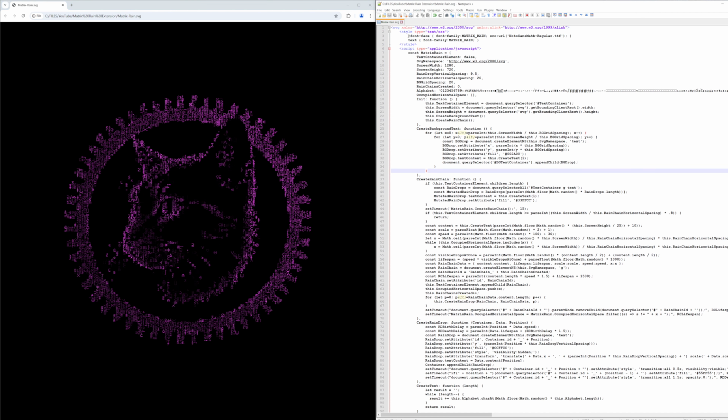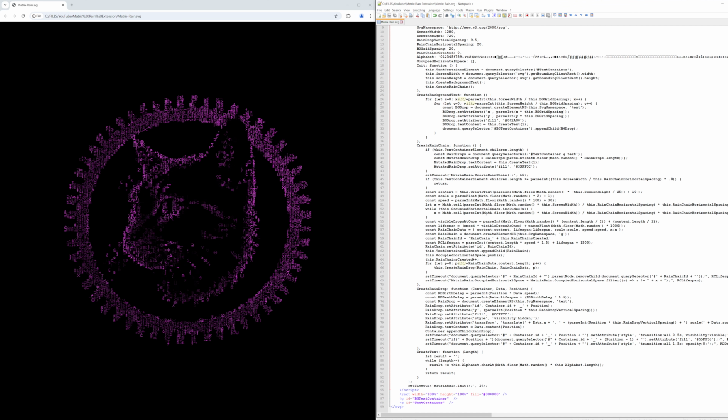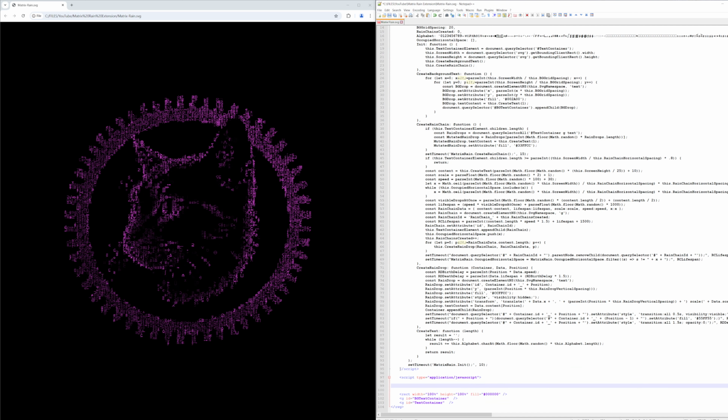So let's begin. I'm going to start by just writing a new script. I could add to the end of this, but I think for clarity's sake, we'll just produce a new script. And in addition, I'm going to comment out this line, so we're not going to be calling the matrix rain function for now. So basically, I've disabled everything that we did in the last video, and I've created a brand new JavaScript tag, and we're going to write everything in there.